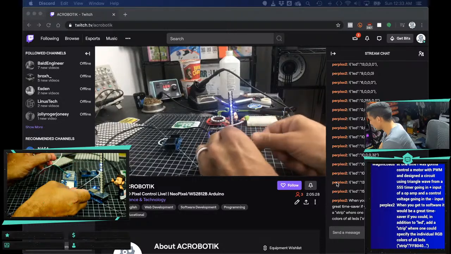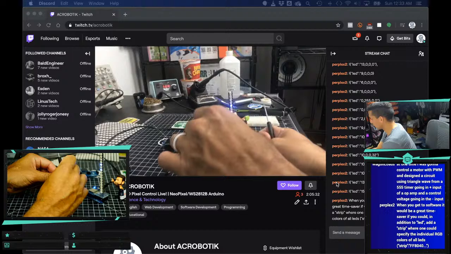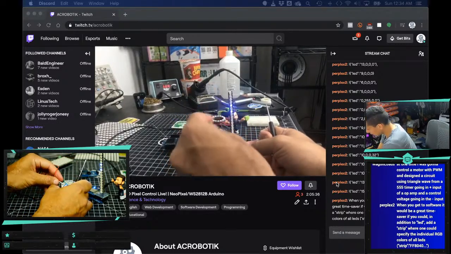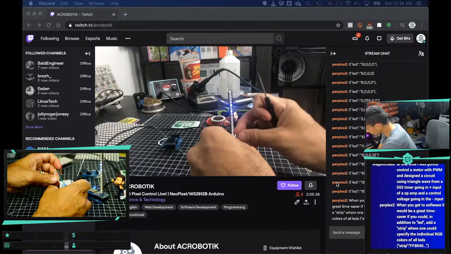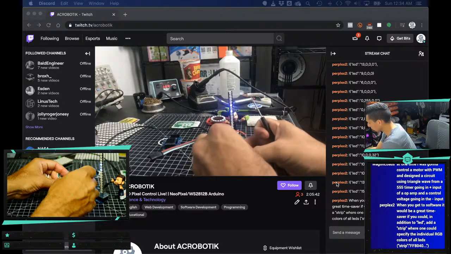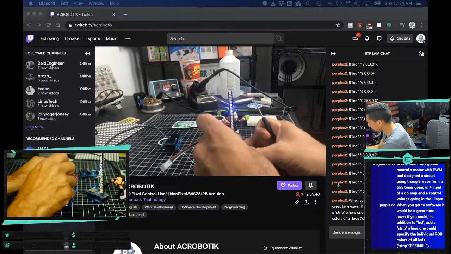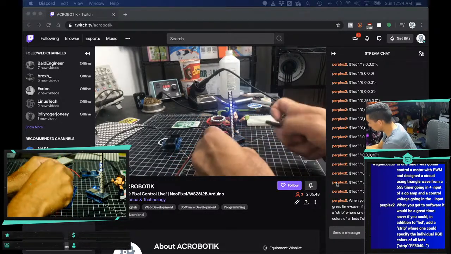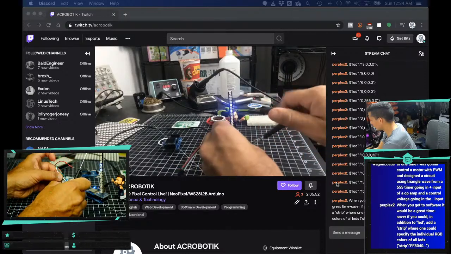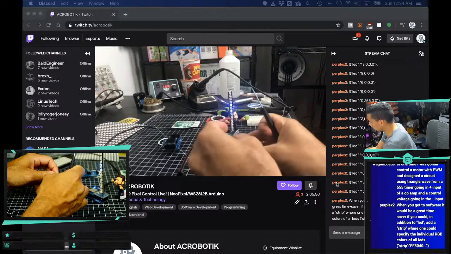There. Middle one is ground, middle one is data, but I'll get it pretty quickly. And then last but not least, bubbles.